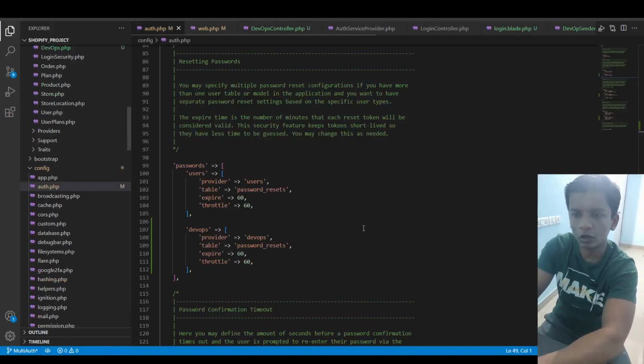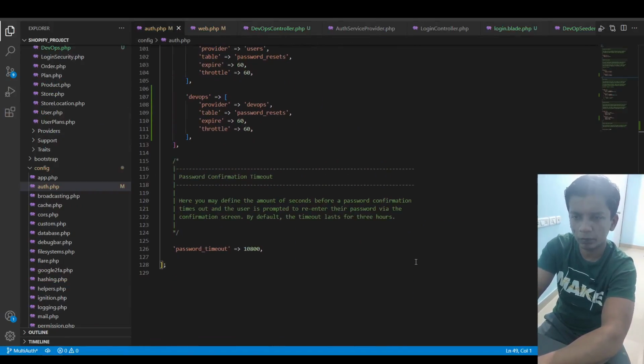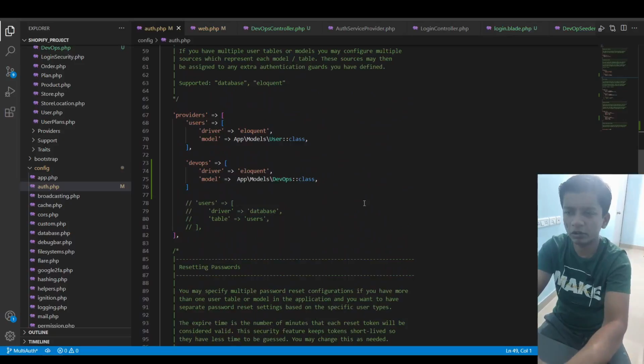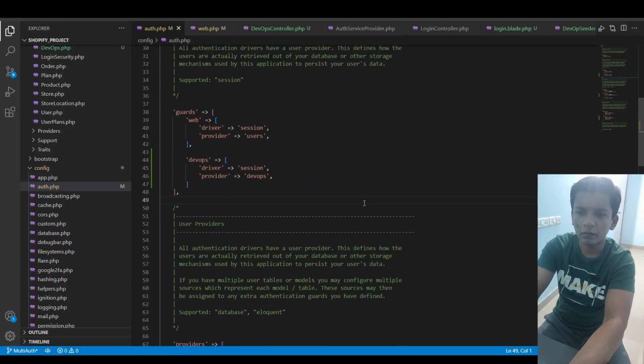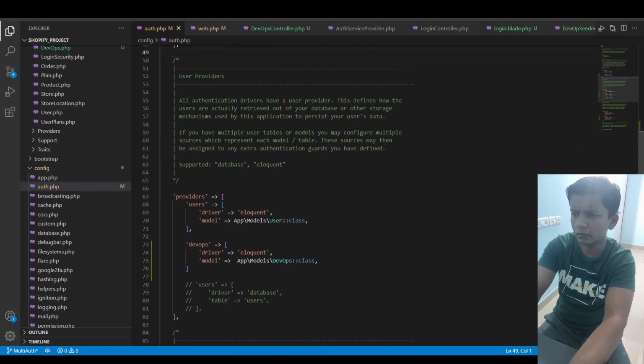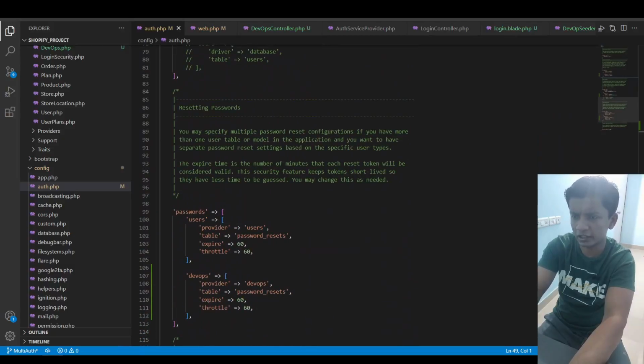And also in the auth.php, which is inside the config, we are making some framework level changes which I'm not really comfortable with. My opinion is that once you have a framework, leave it as it is and just build on top of it. Don't go around in the configurations and change things here and there. It might put you in trouble at a later stage in development.